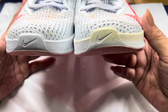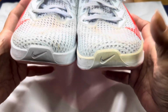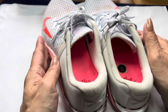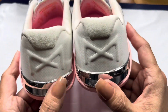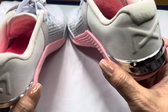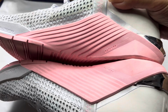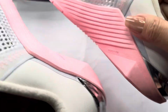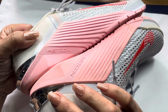Looking at it, you see the difference? This here is yellowed. It needs to be cleaned up. It does have the branding right there on the top. So this pair seems to be in pretty good condition. It just needs a good clean. It even has the silver embellishment on the back. They have these pink sides. And let's look at the other side. Yep, Metcon.